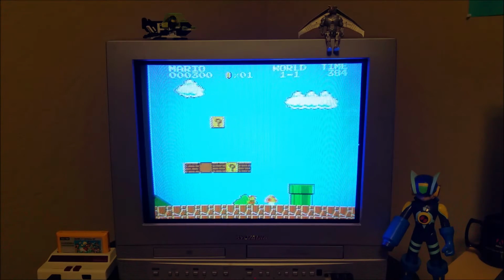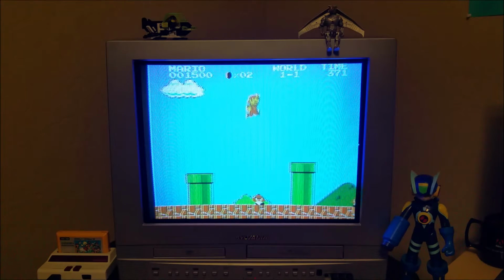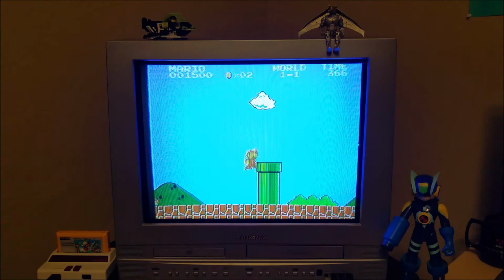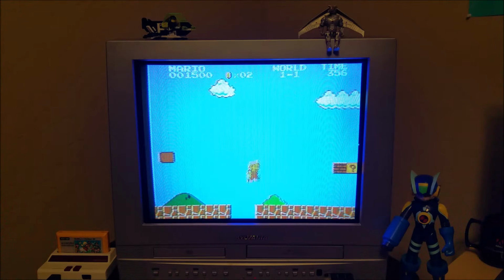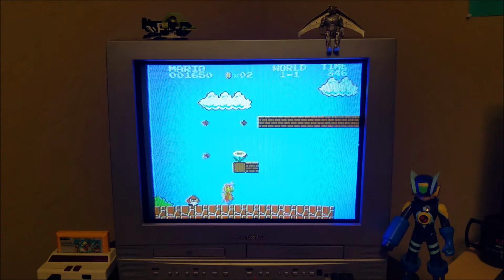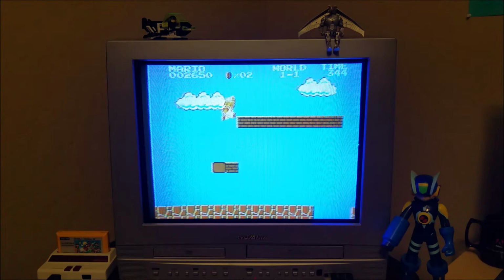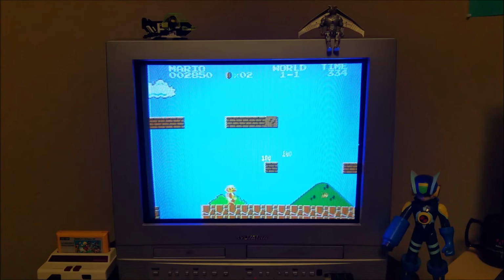And I'm sure you can hear the first problem off the bat. The sound emulation is not good on the Famulator. Super Mario Brothers does not sound right. Although the colors look good and it plays great, just the sound being that off is a bummer.